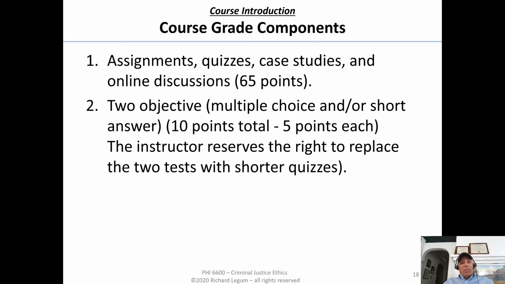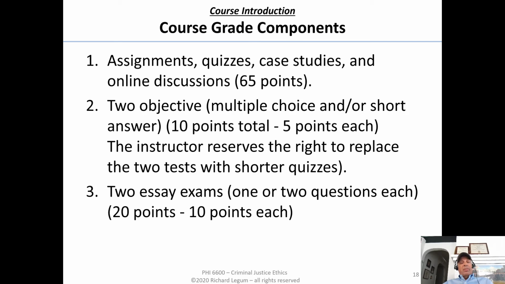Both of these are going to be worth 5 points each on your total grade. And as you see, I reserve the right to replace the two tests with a larger number of shorter quizzes. We'll see how things work during the course of the semester. But the goal is to have a midterm and a final, each one worth 5 points.